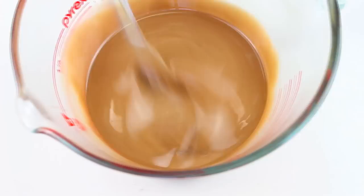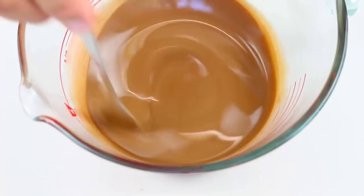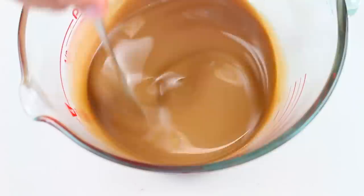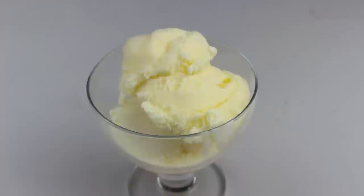As you can see there are different layers in that — you just want to keep mixing it until it's completely uniform. Once it's completely mixed through, we're going to let it sit at room temperature just to cool down for about 10 to 20 minutes, and at that point we can place it in the fridge or we can use it on our ice cream. Our chocolate mixture has cooled down and I just have some ice cream here — I've just placed it into a container and I'm going to squirt some over the ice cream.